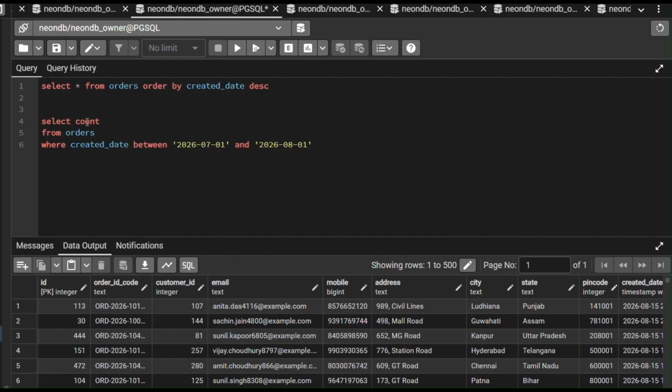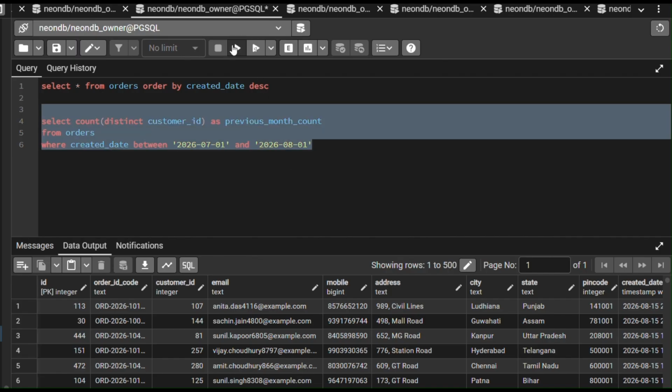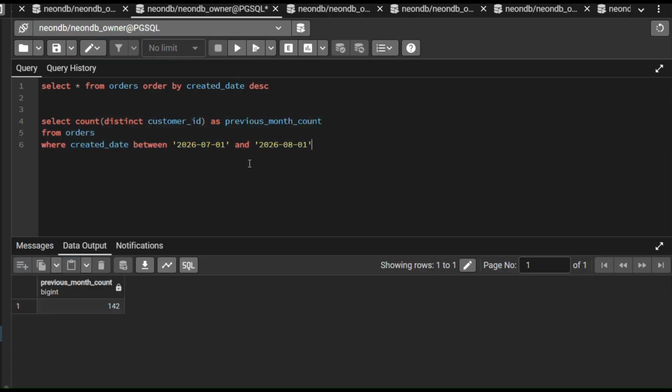So here we will use the count function with distinct, because we need to find the distinct number of customers. Distinct customer ID as previous month count. So we got in the month of July, 142 customers have purchased.